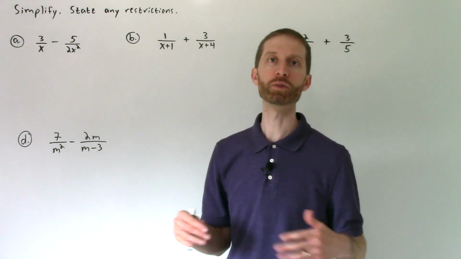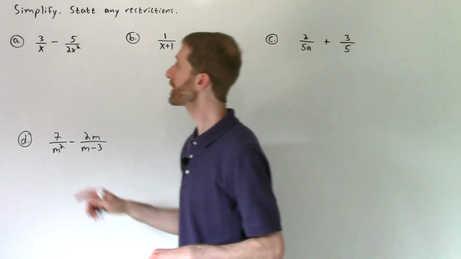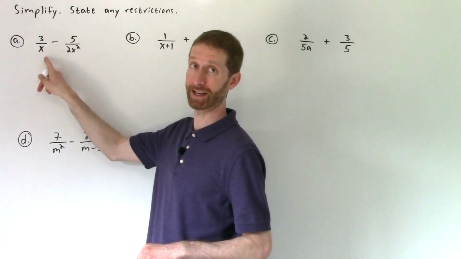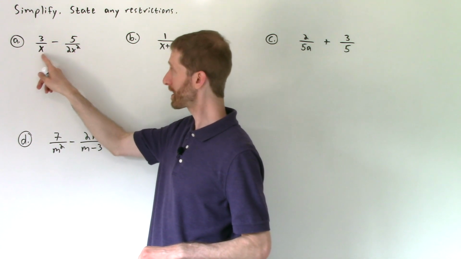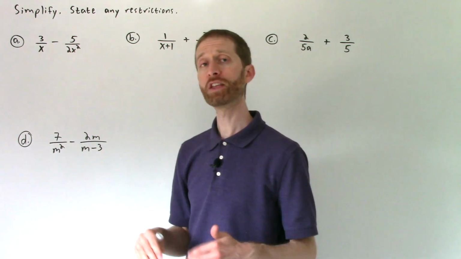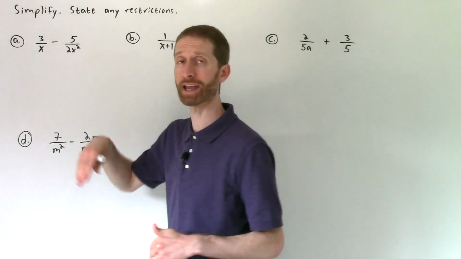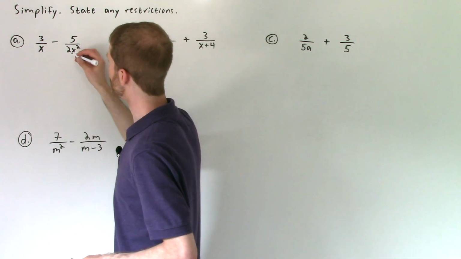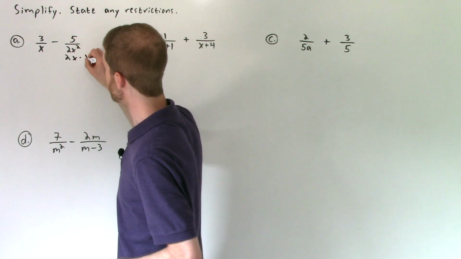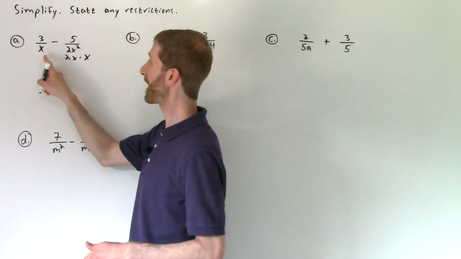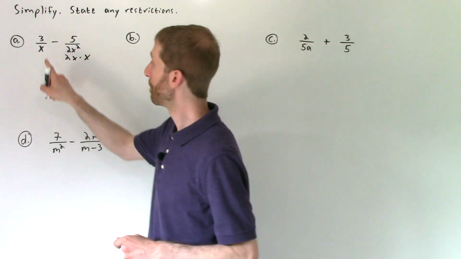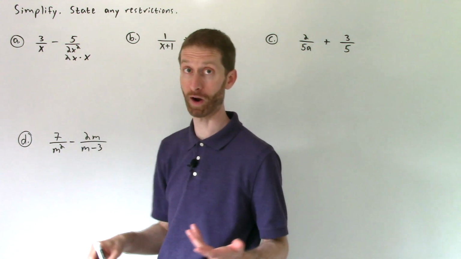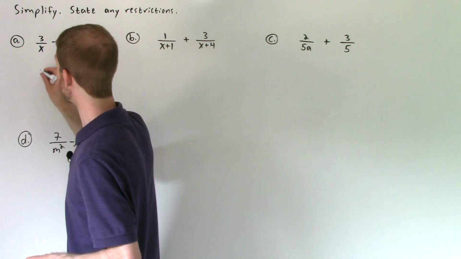Some people will just see it, in which case that's great. Go for it. I think it's easier to ask the question, what factors does this have that this doesn't? And what factors does this have that this does not? And then you have to multiply each of these to get them to be the same. So 2x squared is 2x times x. So this has every factor that x does. But x doesn't have a 2x in it. We'd have to multiply it by 2x to get 2x squared. So our common denominator is going to be 2x squared.